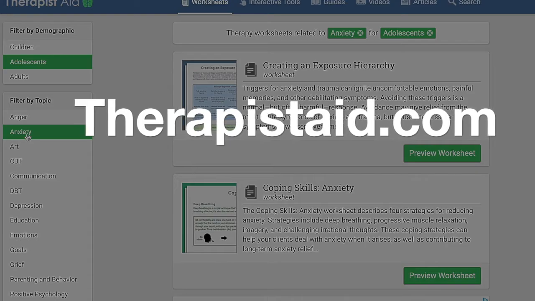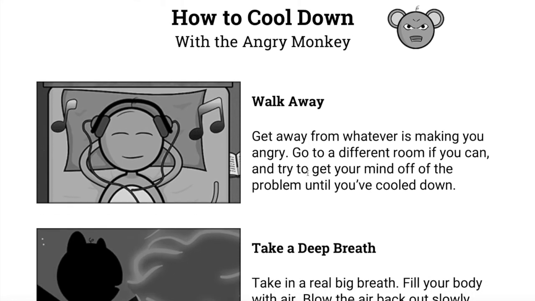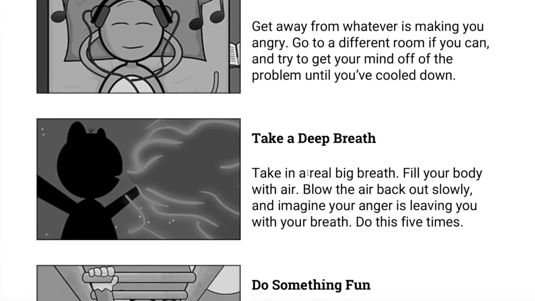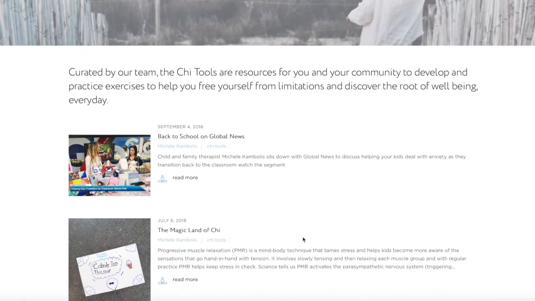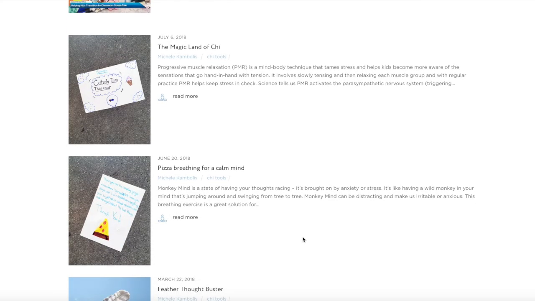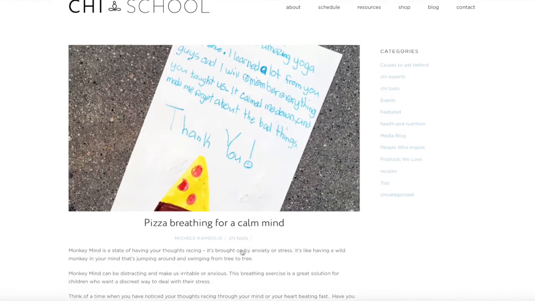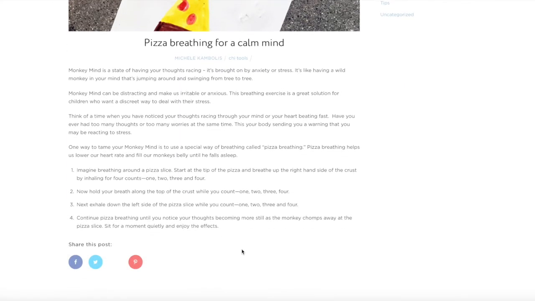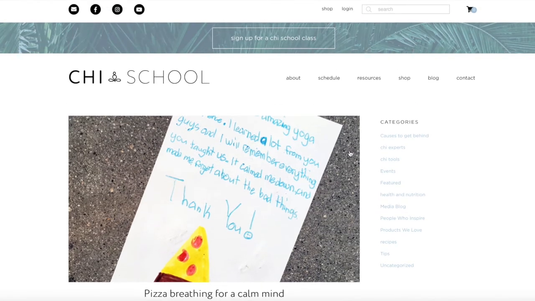TherapistAid.com has a bank of free guides and worksheets for therapists, parents, and students to learn about coping skills and positive ways to handle feelings of frustration. You can also practice breathing techniques as a calming strategy, such as this smell the pizza breathing activity from Cheese School. You can lead the student in taking a moment to pretend to smell the flowers or the pizza, breathing in through their nose, then blowing on the pizza to cool it, breathing out through their mouth.